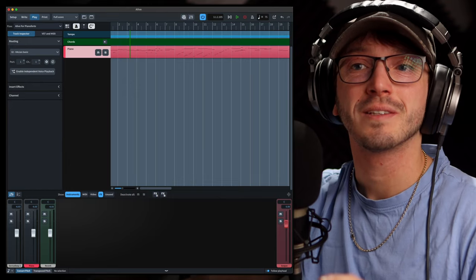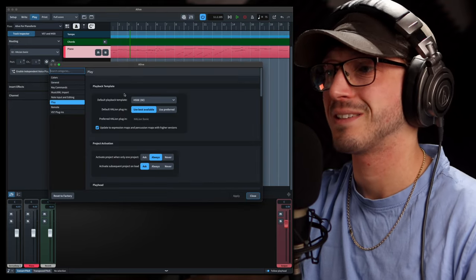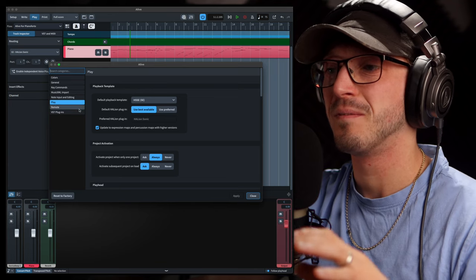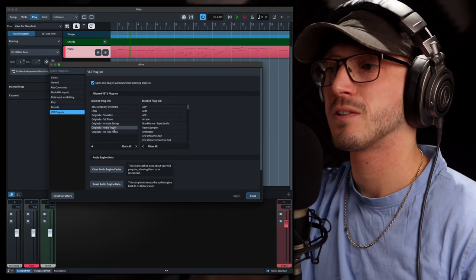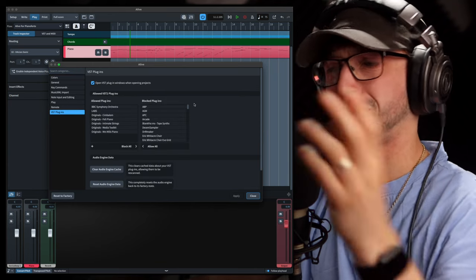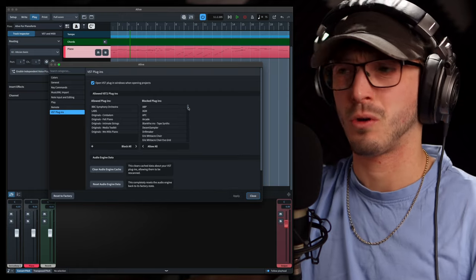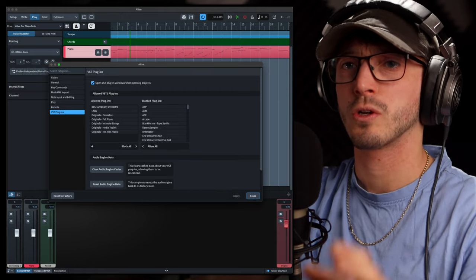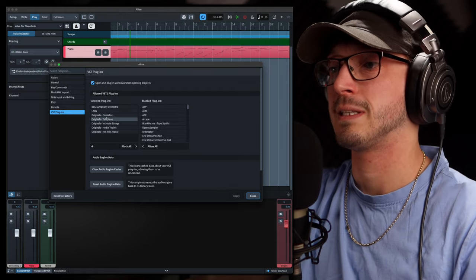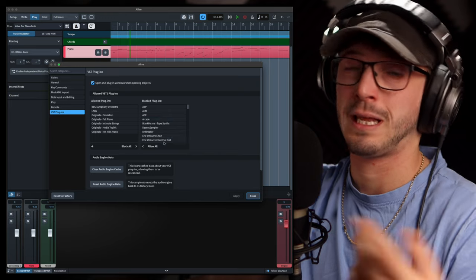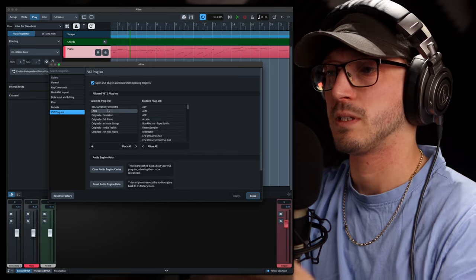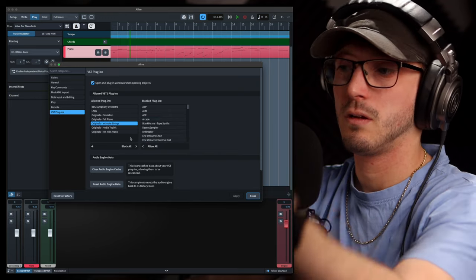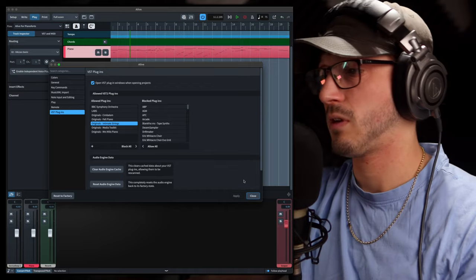Right, Dorico, let's go back into the preferences. We're all over the place. It's great. VSTs, here we are. So as you can see, you've got all your blocked plugins. Everything starts off as blocked. You really do have to go into Dorico preferences, VST plugins, and either just allow all or pick specific ones. Of course, I've picked the ones you can see on the screen. I could probably add more.